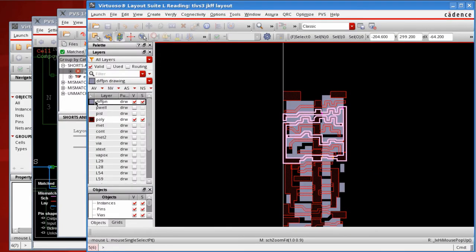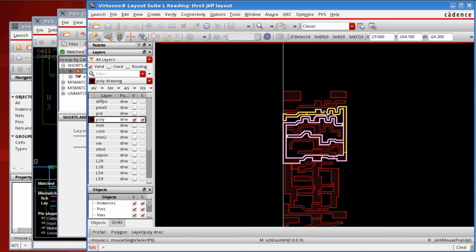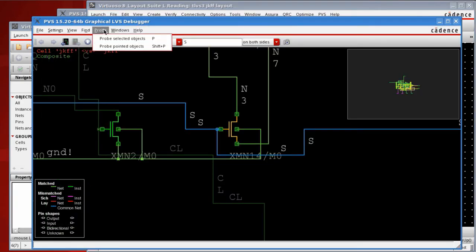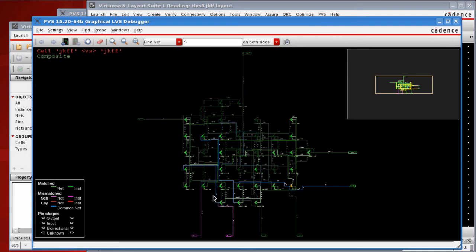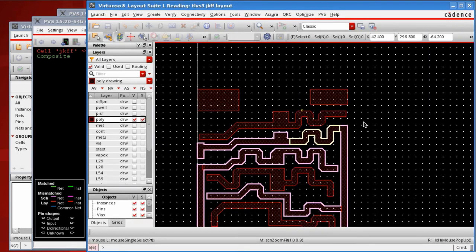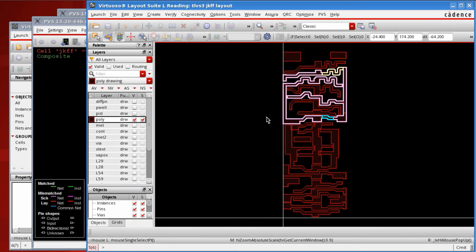Back in the layout window, let me turn off the diffusion visibility. So this particular track is actually covering the entire S signal, and somewhere down this line is a short. The highlighted devices are here. Let me highlight them again, and similarly for the other device as well, so that the device highlights come above the signal highlight. Here is the entire S signal net going, and the two devices to which the pin is connected are over here.